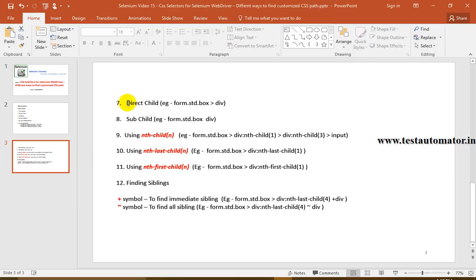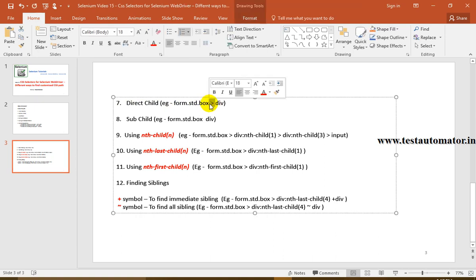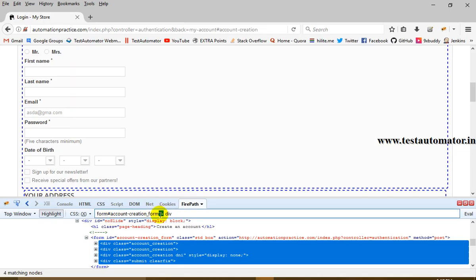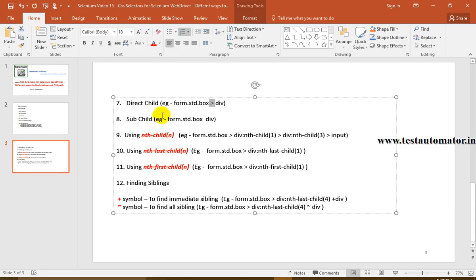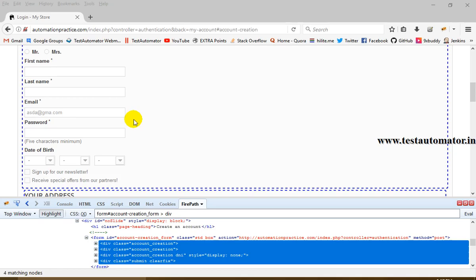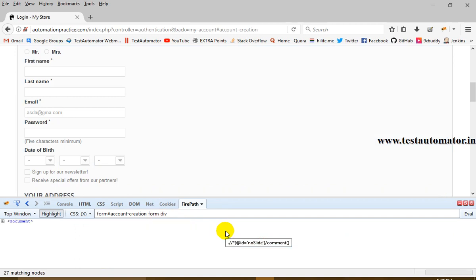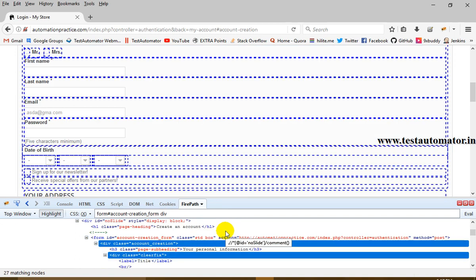So if I want to find a direct child, then what do I need to use? I need to use a greater than symbol. The greater than symbol will give you a direct child. Whereas if I want to find a subchild, I just need to give a space and hit enter, alright?